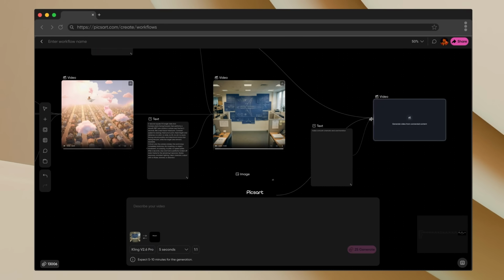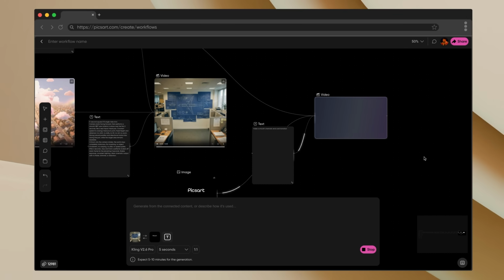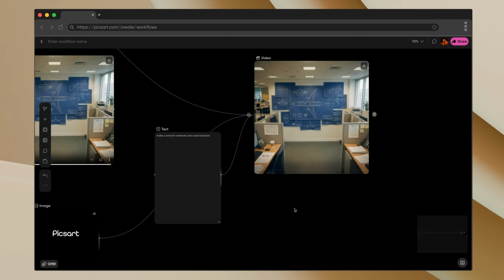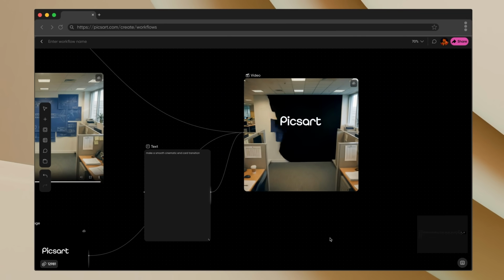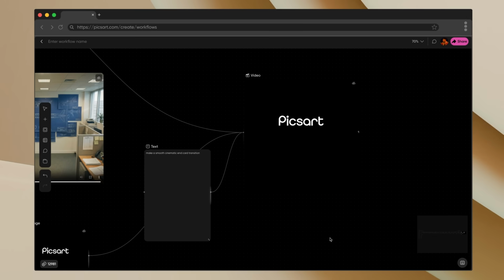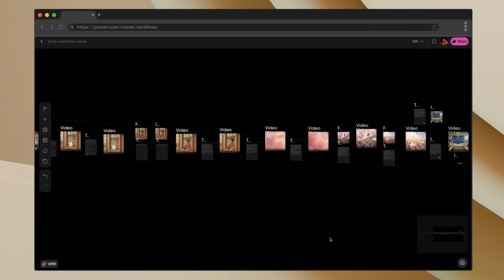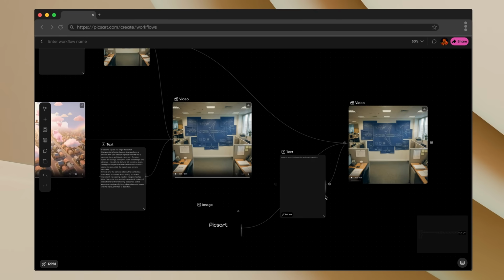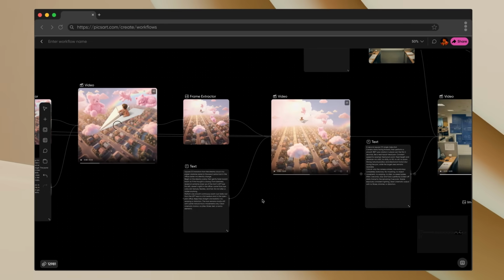Connect it to the video node and click Generate. Let's check it out. Love this. Great! We have created all the scenes for our short film. The only thing left to do is to connect all the frames, which you can easily do in the Picsart video editor.